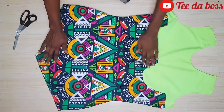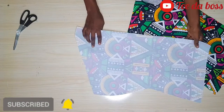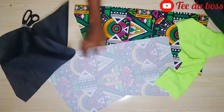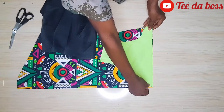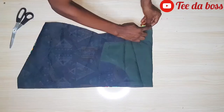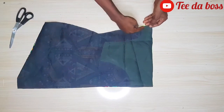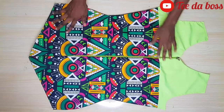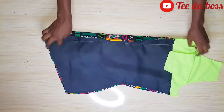The next thing is to work on the back part. The back part is a bit easier — we can work on the lining piece and the Ankara fabric at the same time. I'll place the plain fabric in between the Ankara fabric and the lining, align the parts, then give it a top stitch for a neat finish on the zipper area and allowance area — same as I did for the front. I attached the zipper using the zipper allowance I left when cutting.